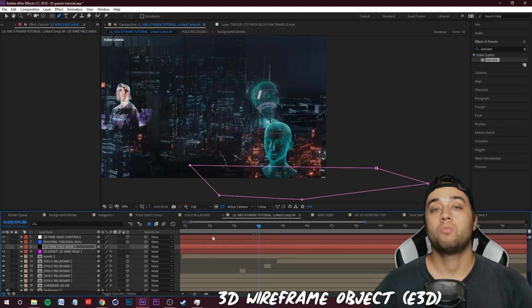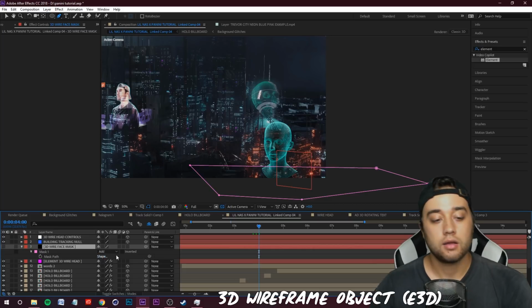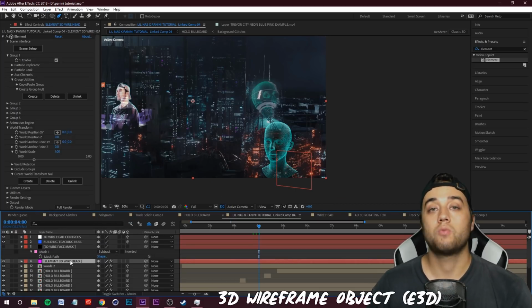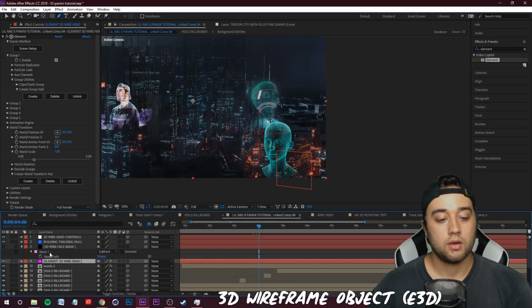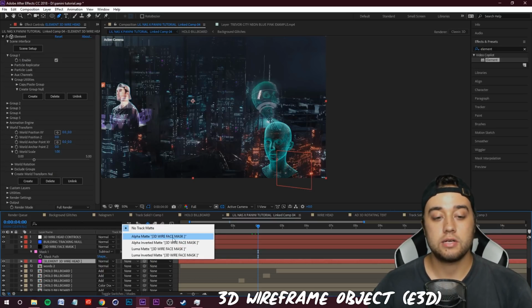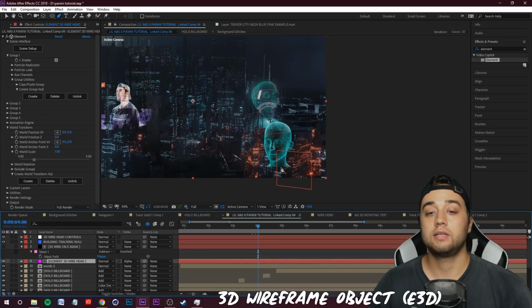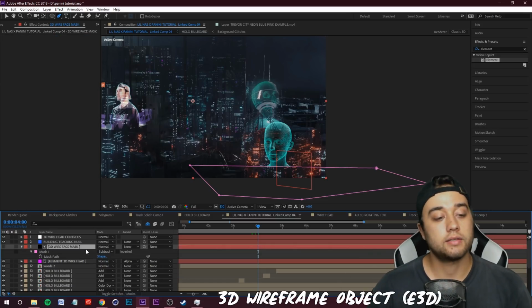That's looking fine. What we need to do here is click M on that 3D wire mask layer, change the mask to subtract, and then we can select our Element 3D wire head actual layer, the actual 3D object here, and click toggle switches and modes, and you see where it says track matte. Change the track matte to alpha matte 3D wire face mask, and now you'll see that the mask will actually affect where we drew it here. You can't just normally mask out this 3D object with Element 3D. You have to create this track matte.